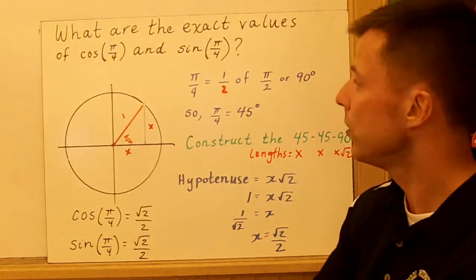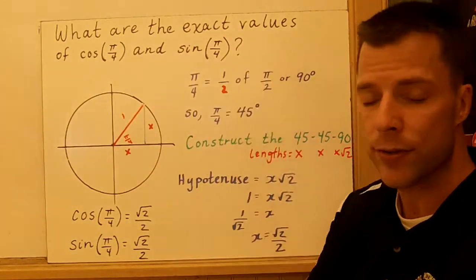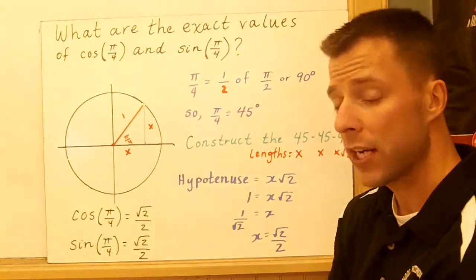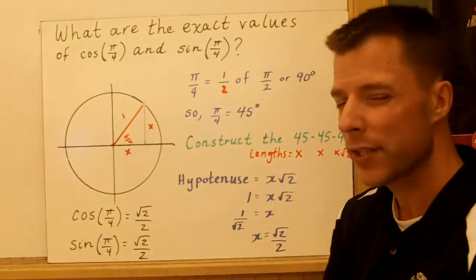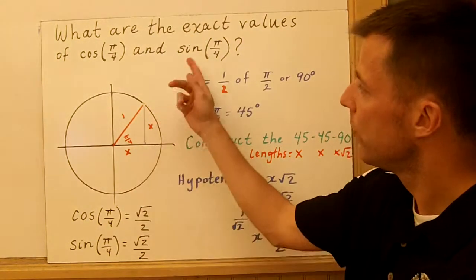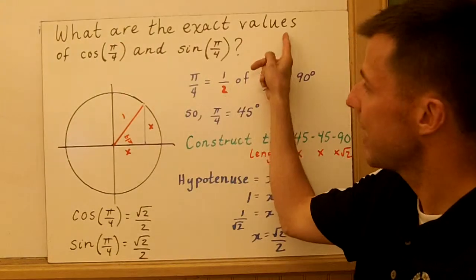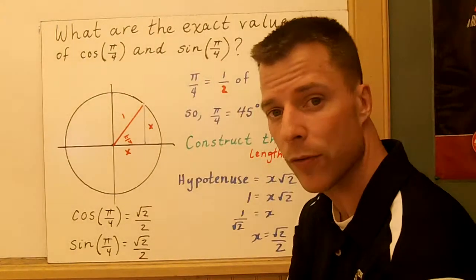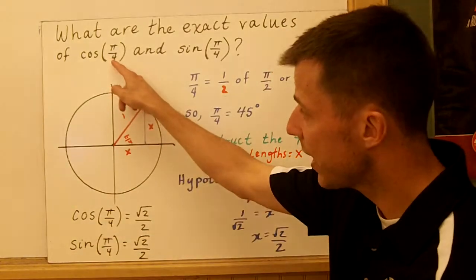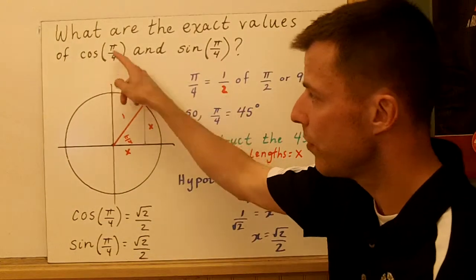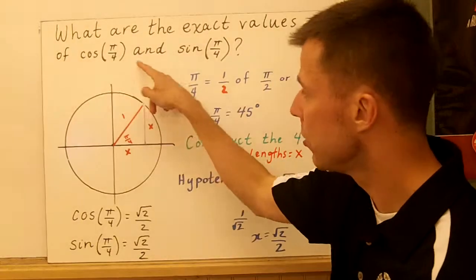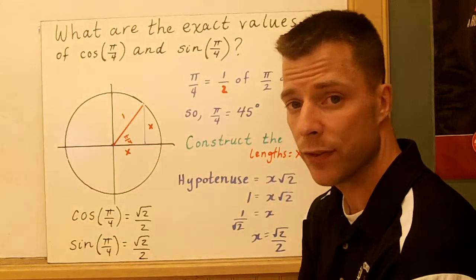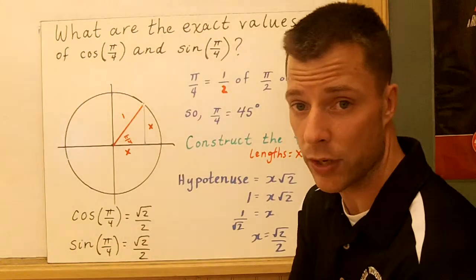The other thing we're going to do here is we're going to find exact values. In our last unit, our last section, we talked about standard form, and we found, I think, sine and cosine of 60 degrees. Well, now let's look at what are the exact values of cosine of pi over 4 and sine of pi over 4. So notice how we have theta in parentheses. When we put in parentheses, that's function notation. I have my theta, so I'm not looking for an angle measure, I'm looking for an x or y coordinate.